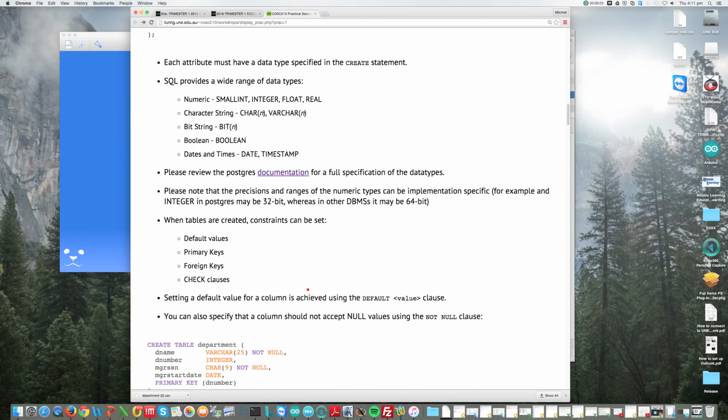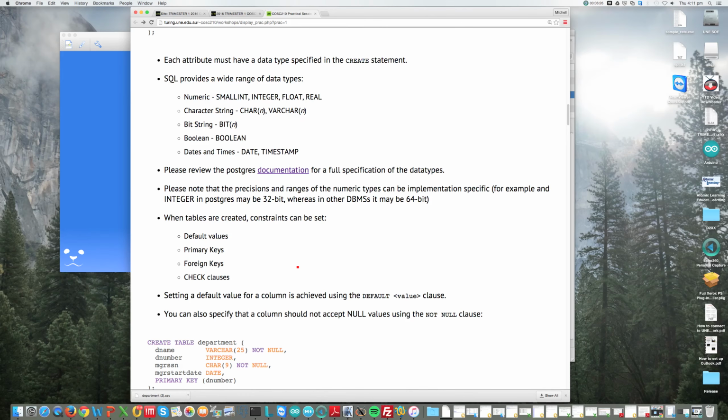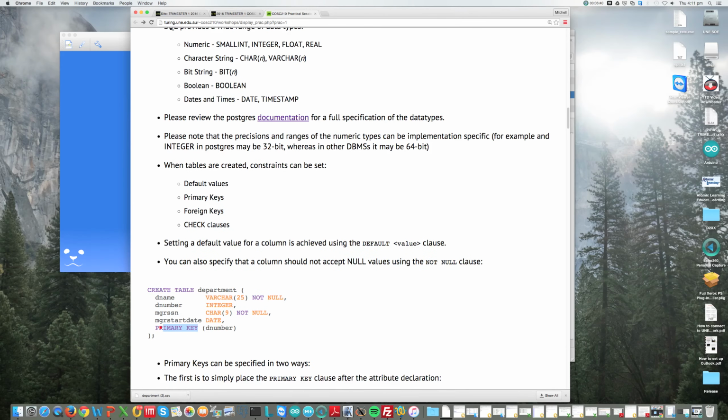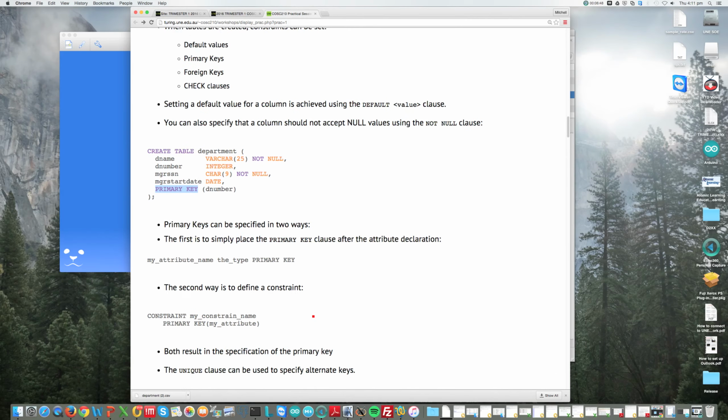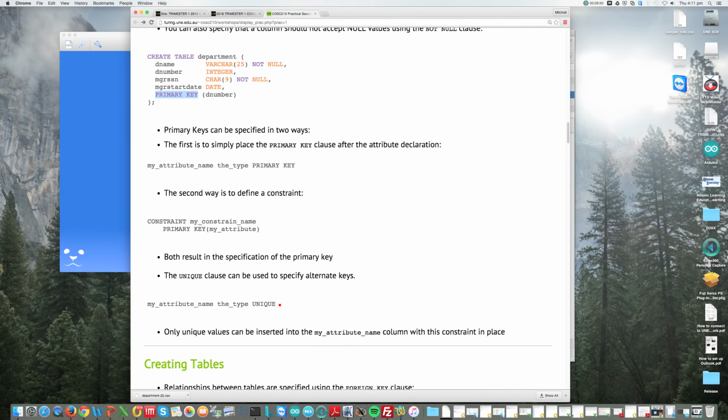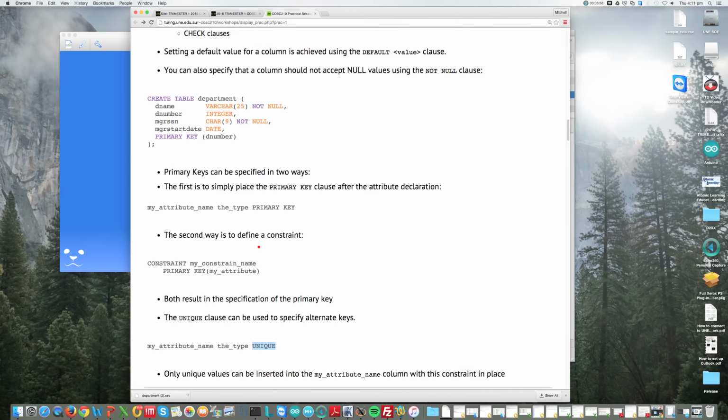You can actually define a number of different database constraints, including primary keys, foreign keys, and unique values. Recall from lectures 3 and 4 we talked about the concept of keys and primary keys. These are implemented using the primary key keywords to have our unique primary key on a table, and we can also use the unique keyword to create columns in our tables that only contain unique values. So we can create alternate keys for our tables using that command.